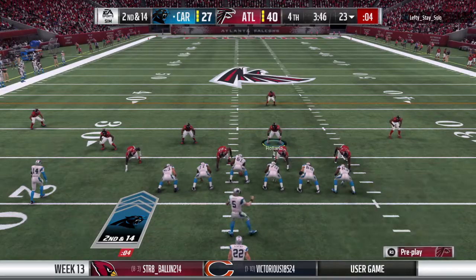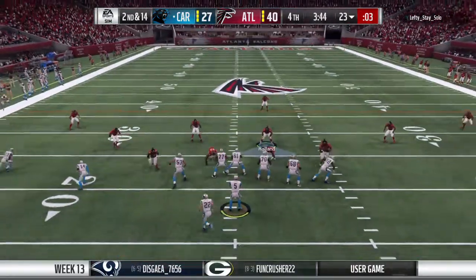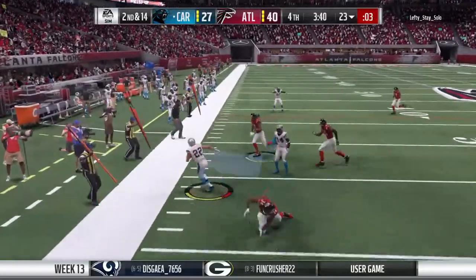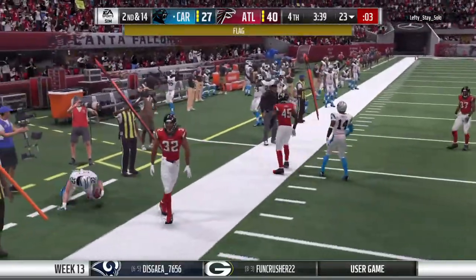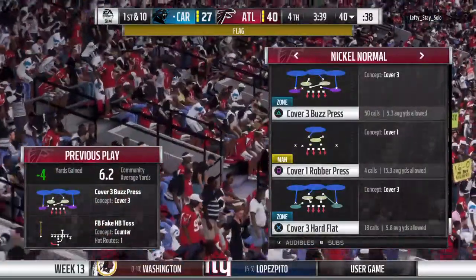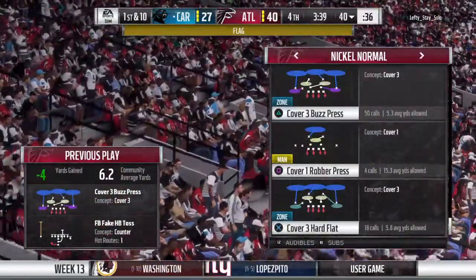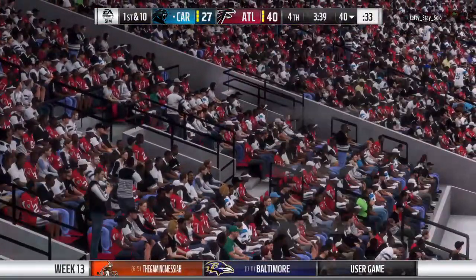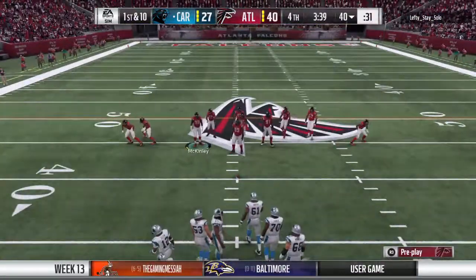Here we go now. From the shotgun, he'll look to throw. He's going to leave this for his running back. It's complete. Well, when you're leading in the 4th quarter, that's not the penalty you want. Not at all, and now your discipline comes into question. Having poise at this stage of the game, you can't have those kind of plays.